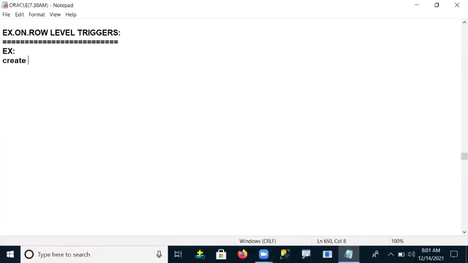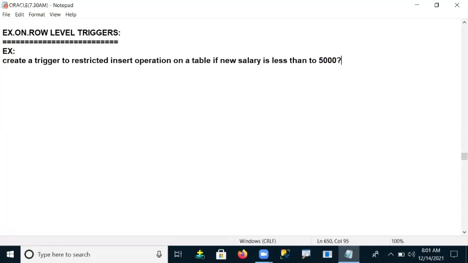I want to create a trigger to restrict the insert operation on a table if the new salary is less than 5,000.